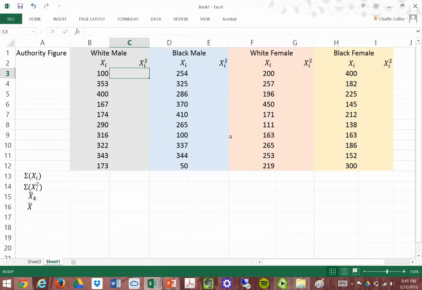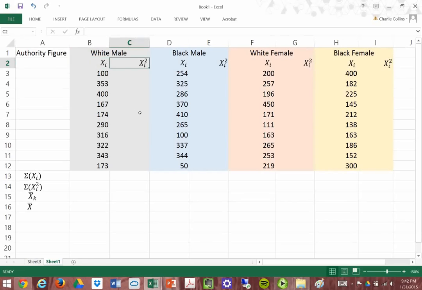So there are several things that we need to do before we start creating our ANOVA table or our F table. The first thing we need to do, with our raw data here, is start by squaring every single one of our cases, right? So let's start by doing that here. And right here we have this xi. Xi represents the raw score for each individual.